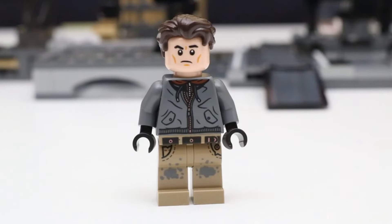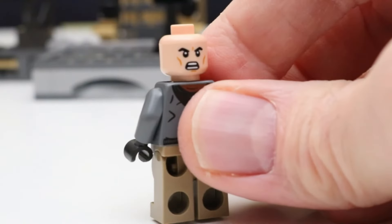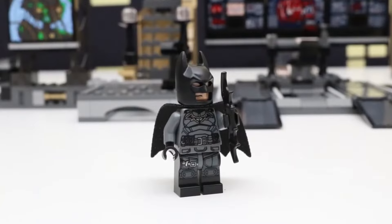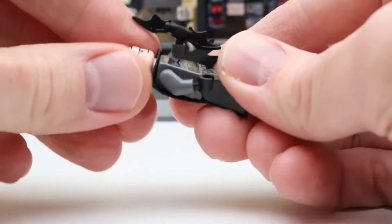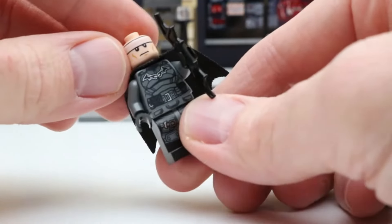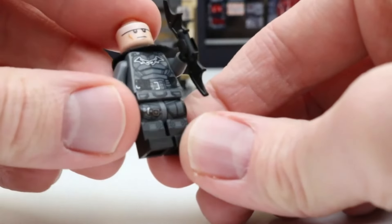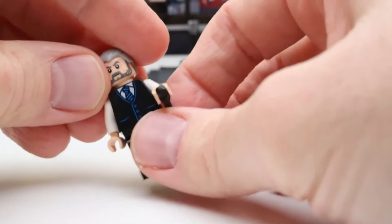Let's put those three figures aside and check out our next figures. First up we have Bruce Wayne Drifter — this figure also has an alternate face, and this one looks like he's upset. Here's Batman — this is our next figure to check out. We can take off the Batman cowl. He has a Batarang in hand, a Bat Cape, and an alternate face. This one he's smiling, and the other he's a little bit more serious looking. There's a lot of detail on his outfit. Here's our last minifigure from this set — it's Alfred.